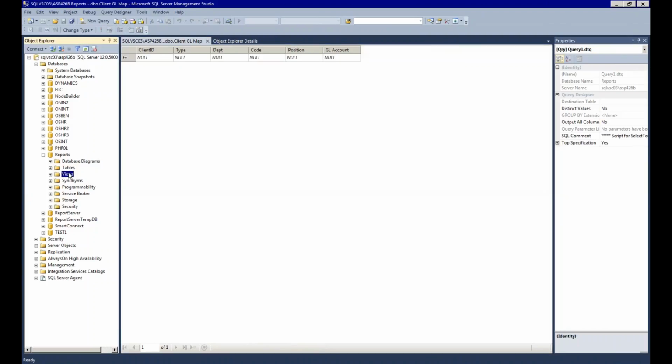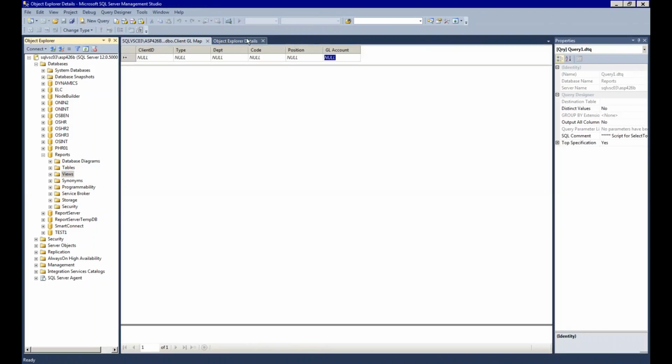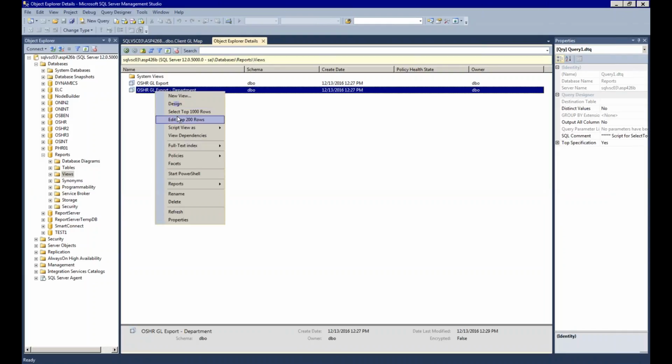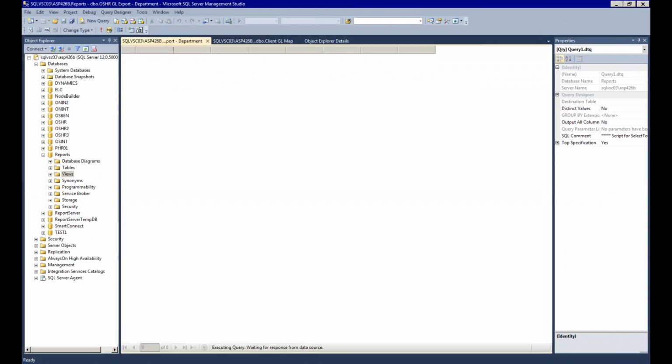And then under the views here, I've actually created, this is what actually exports the data. And then this summarizes it by department here. So if I come into here, I'm just going to say edit top 200.